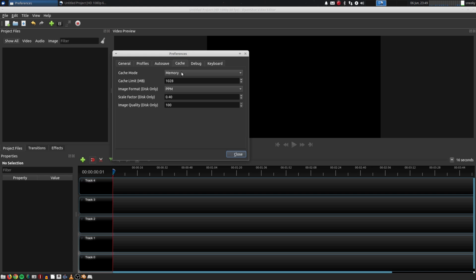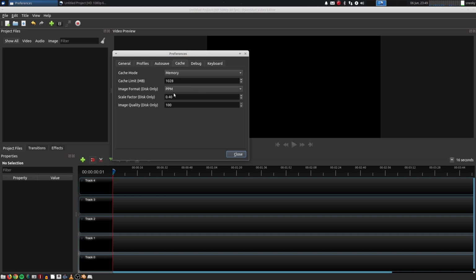I'm saving mine to my memory. Remember, I've got quite a lot of memory in here, and it's DDR4, not DDR3, so that makes quite a lot of difference. It's a lot faster. But you can choose to save it to your disk if you wanted to, but that's going to slow things down even more. And then you've got a separate, say, SSD, just for that. So if you could find yourself, say, a 64 gig SSD that's quite fast, that might be a better idea, to be honest with you.